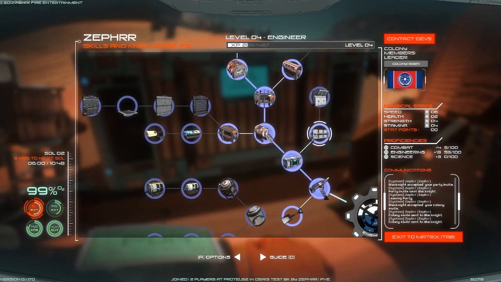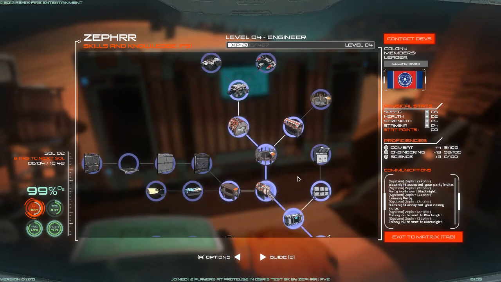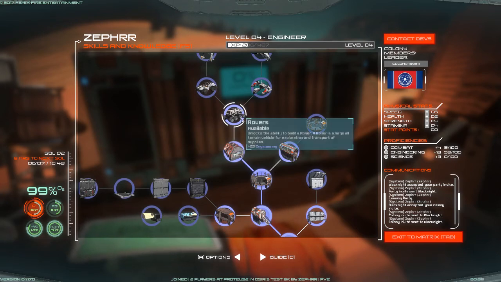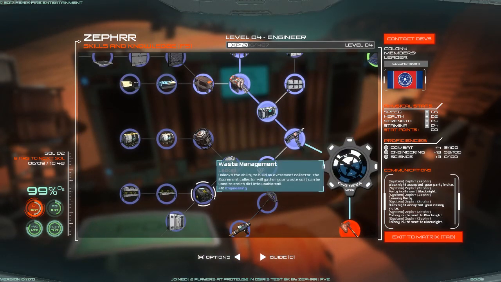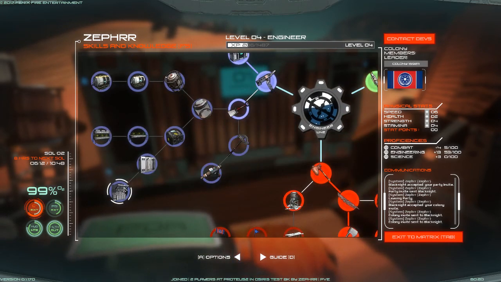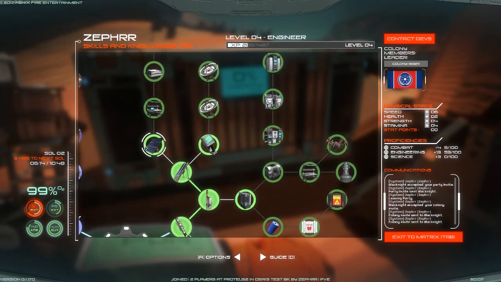Barrels? That's not what I want. What's that? Small crates. Oh, you can... What's this? Space debris. Habitat. Large crates. Okay. Can be recycled into other materials or used. Waste management. Oh, okay. What's this? Tree bark.